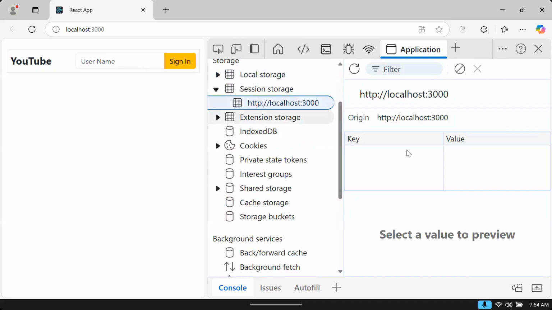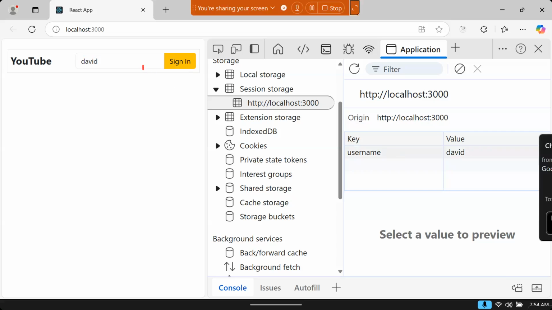Currently the session storage is empty. There are no keys and values. There is nothing stored. We will enter a username, and I click on sign in. When I click on sign in, you can see the session storage created. The key is username and the value is David.